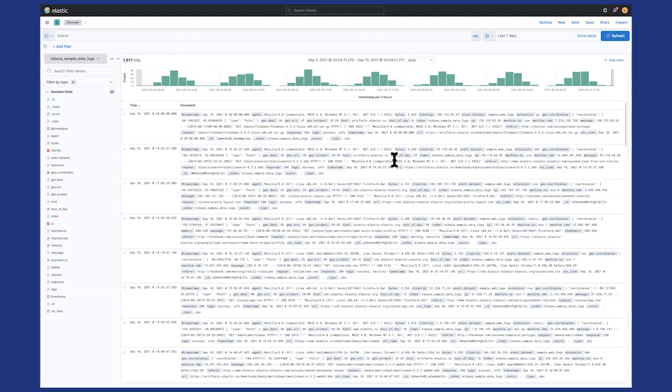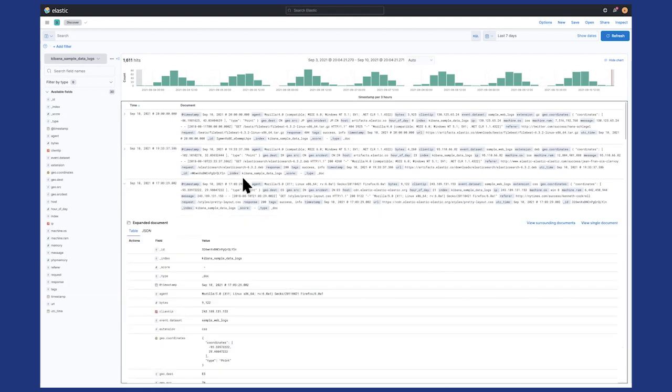Here, we see the default view of our weblogs sample data in Discover. On the left, I have a list of fields and important information about them. In the middle, I have a histogram on top to show me the amount of records ingested over time, and a classic table view of the records that are within the bounds of my search, filters, and time selections. Here, I've only got 7 days selected with no search or filters. These are the 3 primary ways to refine Discover to analyze the records you're looking for. And the entire application of Discover is a powerful and simple interface to better understand your data.